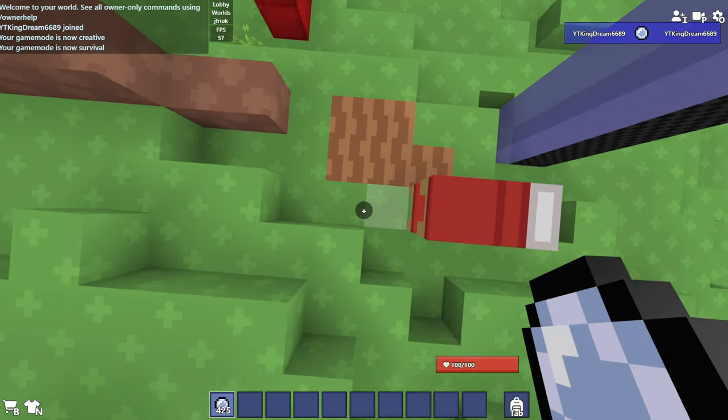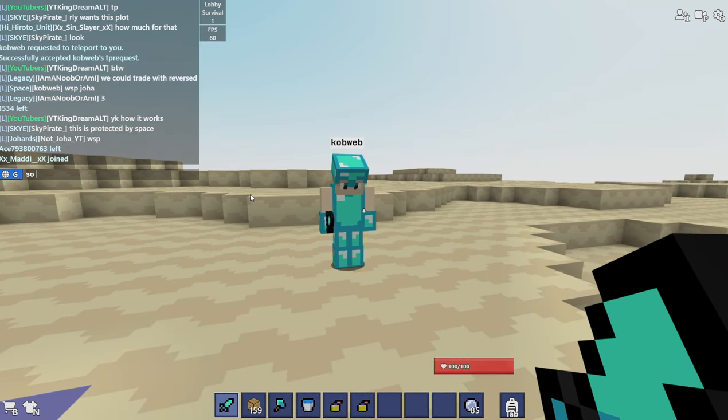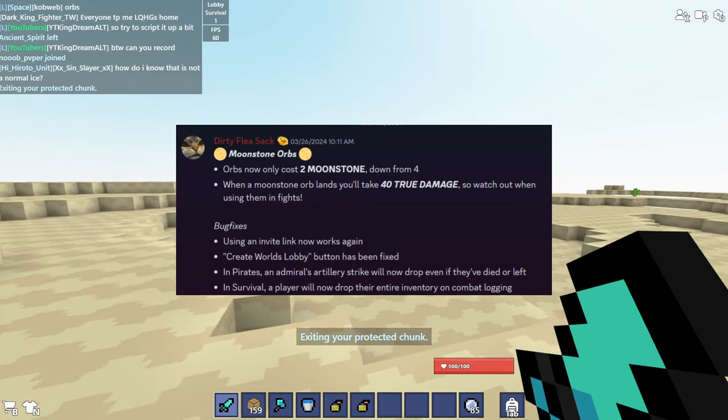And isn't that possible? Well, my answer is, since March 26, just around 2 weeks ago, a Block.io developer, Dirty Fleesat, made Moonstone Orbs do 40 true damage when it lands.